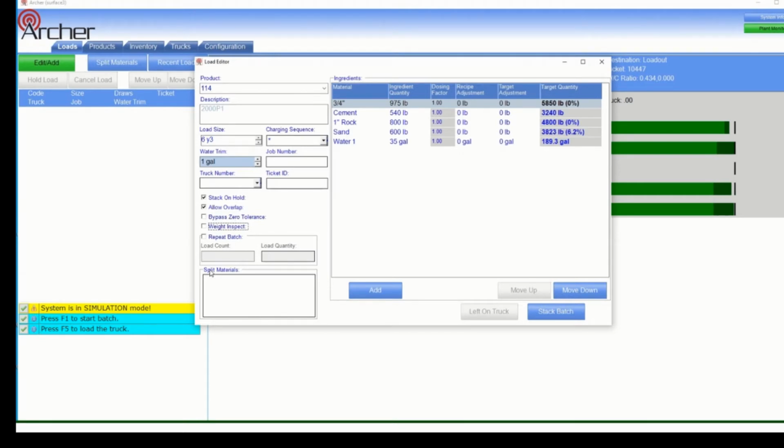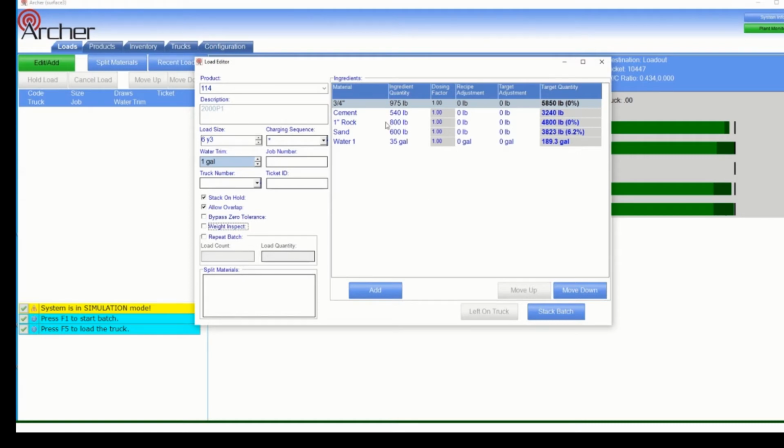The Split Materials field contains a list of materials that can be substituted in whole or in part with their base material counterparts for a load. Controlling reclaimed water is an excellent use of this feature. By configuring reclaimed water as a split material and specifying its specific gravity, you can specify a percentage of the batched water to come from the reclaimed supply. Additionally, Archer will calculate the amount of solids in the reclaimed water and adjust the sand and cement down to compensate for the solids.